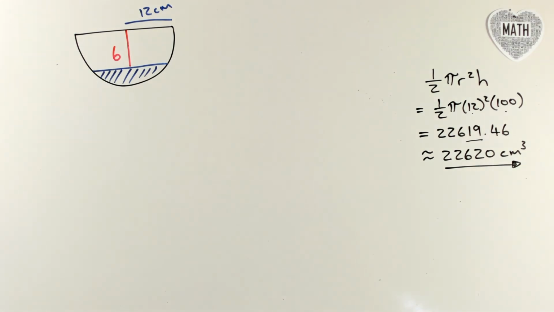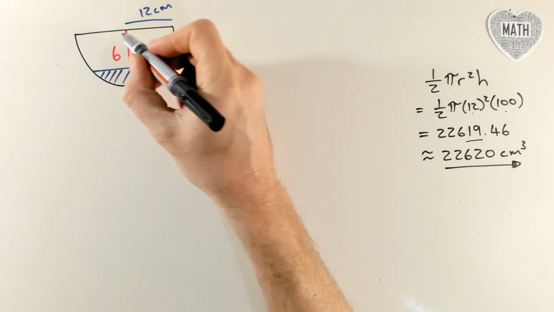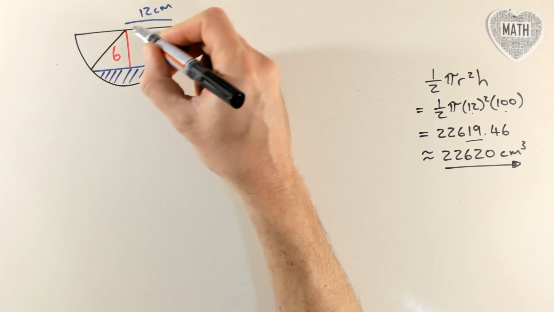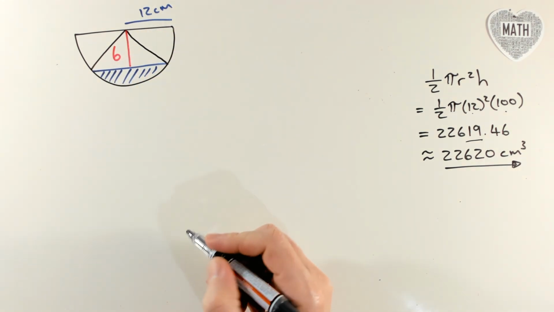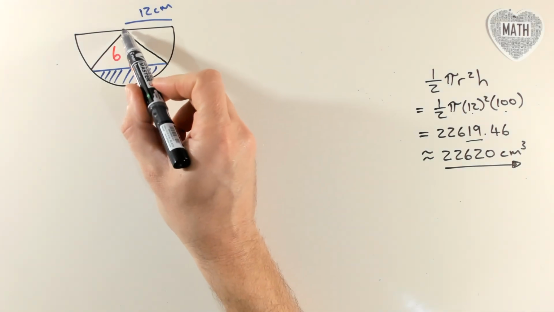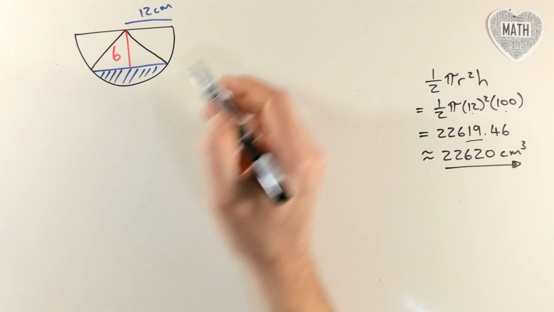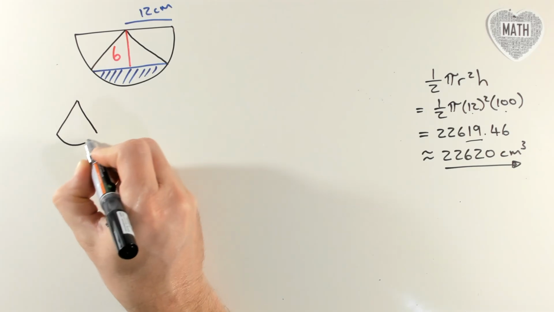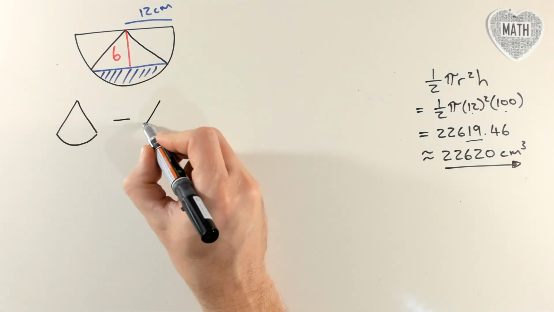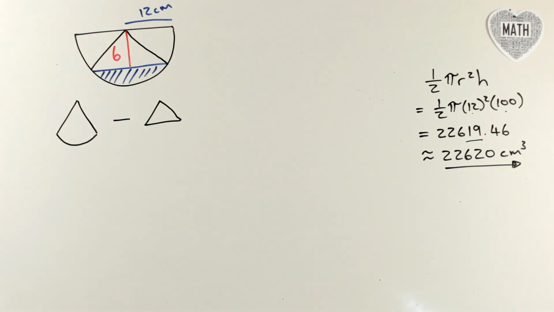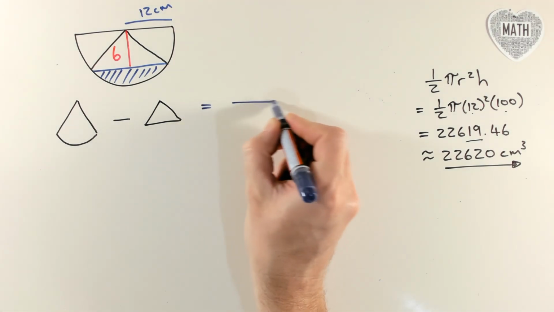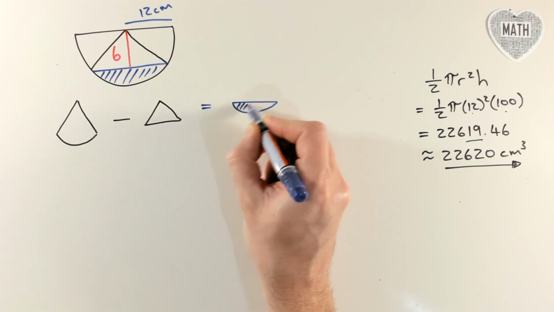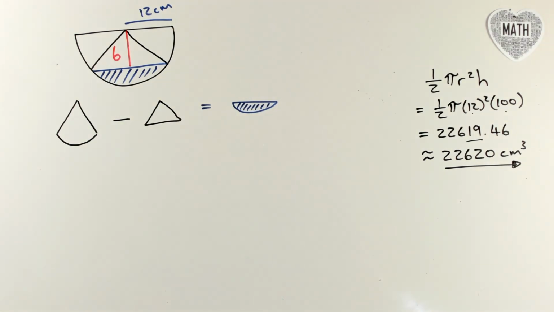Now I really like this question because just like that, you probably won't be able to work it out. You'll have to draw some lines for yourself to make this a little bit easier to understand. So basically, we're going to have to work out this sector, and we're going to subtract the triangle, and then we would be left with the area of that little segment over there. Now we can't just work out the sector, we'll have to get that angle.